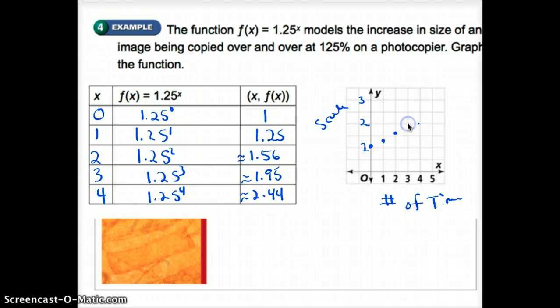3 is almost to 2. And 4 is almost to 2.5. So this, it looks almost linear, but it's really getting a little bit more steep every time, just by ever so slightly. It's going to look something like that with its smooth upward curve. Okay, so I think most of the stuff that we're doing here is just putting together a lot of things we've learned in the past. So hopefully this lesson will not be too bad for you, and we'll see how you do in your huddle.